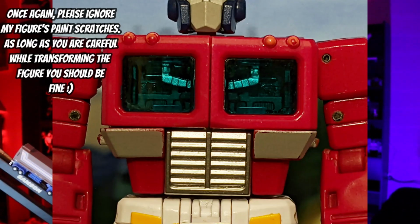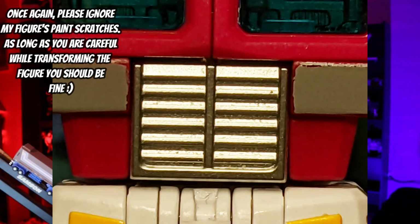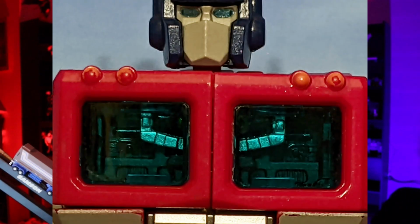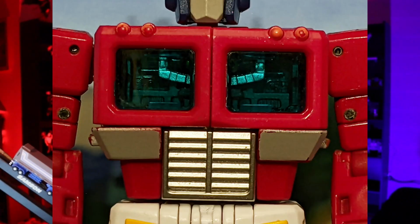Moving on to the upper torso, it's painted in that beautiful red I mentioned before. And then he does also have some nice grays painted on there as well. Then he has that same nice silver paint from the smokestacks on the grill as well. Then finally, he does have a tiny bit of orange painted at the top, which is a nice little detail. The last thing I do want to mention about the chest is that the part where the head connects to the body is not painted at all. It's just going to be plain plastic. But the rest of the body is going to be painted.